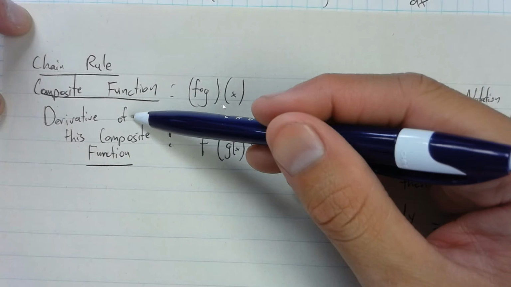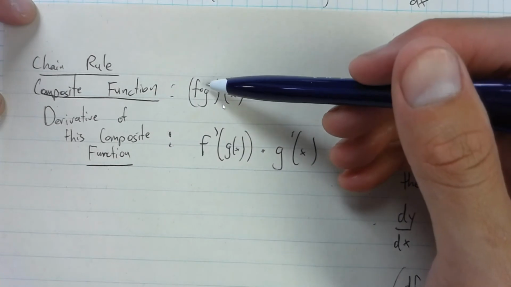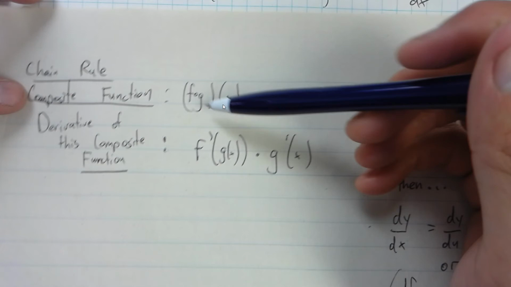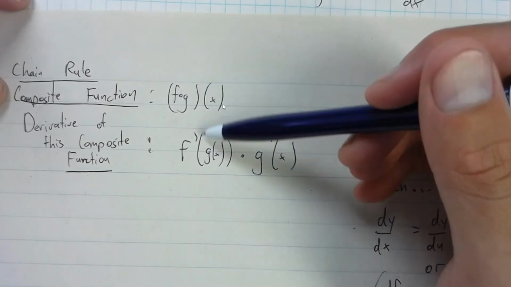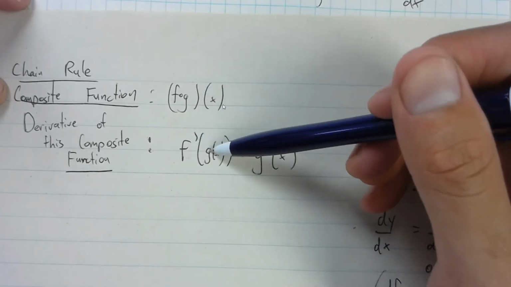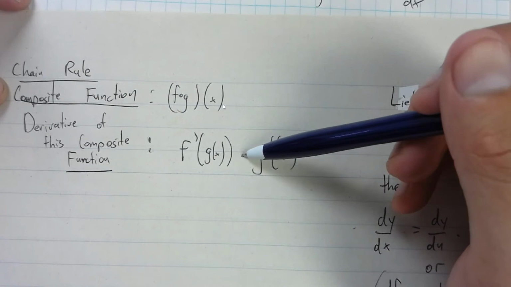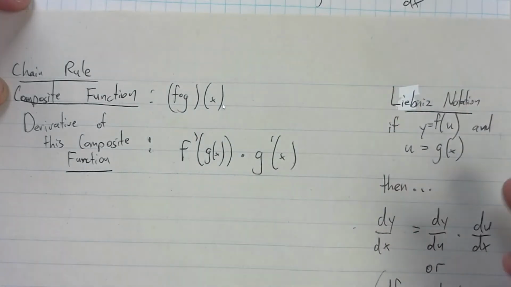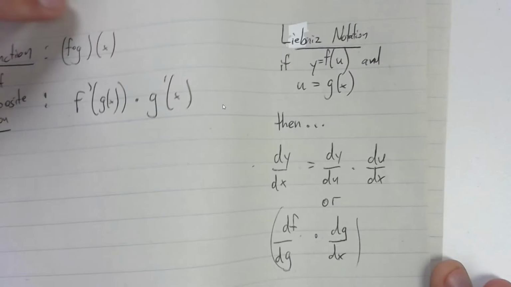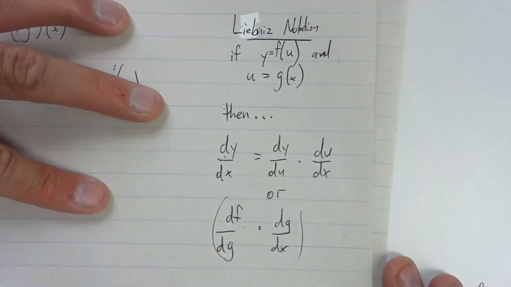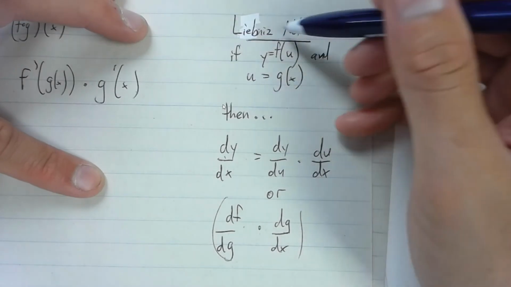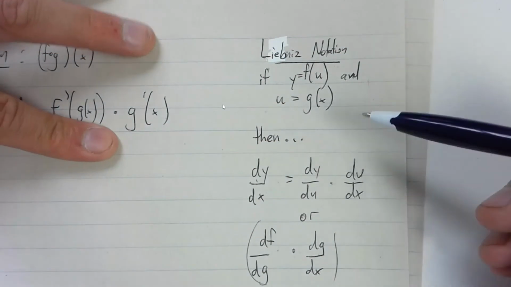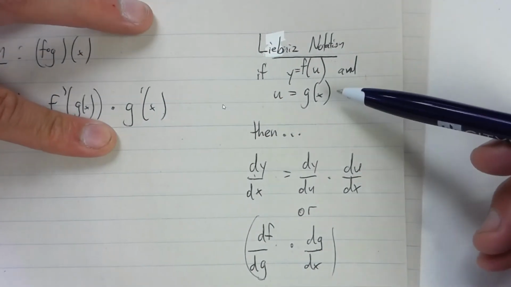Let's take a look at a composite function, f of g of x. If you were to take the derivative of this composite function, you would take the derivative of f of g of x first, then multiply through by the derivative of the inside, which is g of x. So write that down. And then probably what you're going to see more is this. This is what's called Leibniz notation. This is one way of approaching the same thing. The math's going to come out the same, but the notation might look a little bit different.